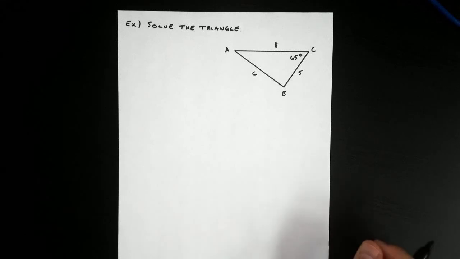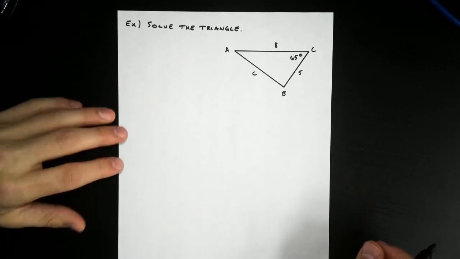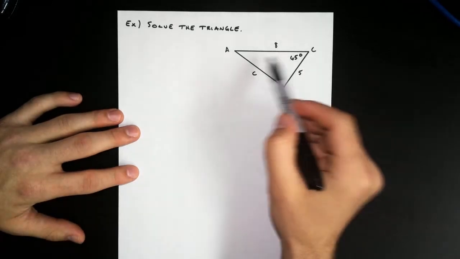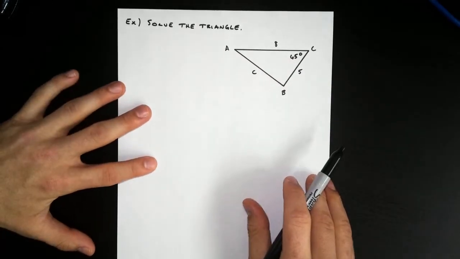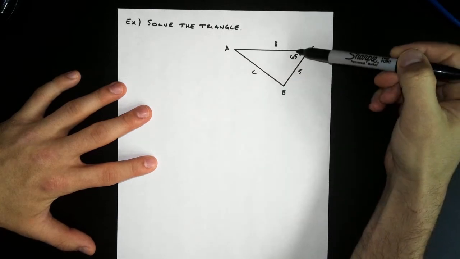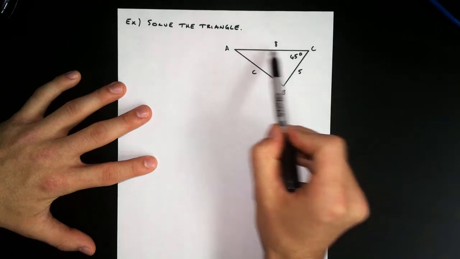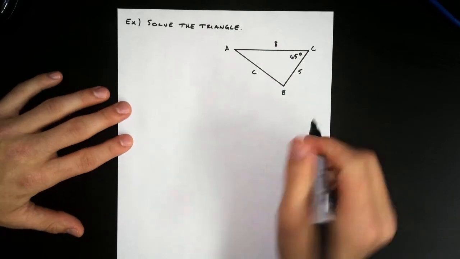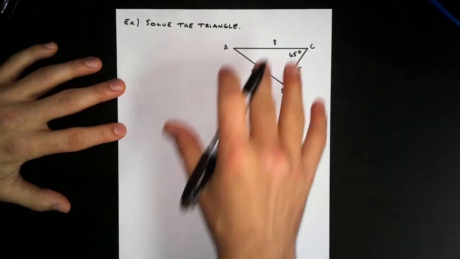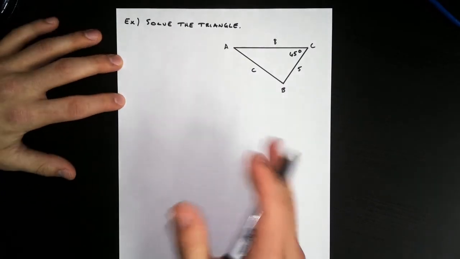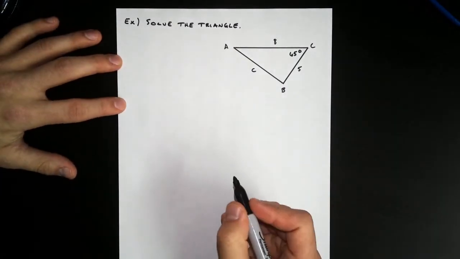Hello everyone. I'm going to do an example of using the law of cosines to solve a triangle. So if I look at the information I'm given in this triangle ABC, I know a side length, I know an angle, this is the included angle in the middle, and then I know another side length AC over here. So this is the side angle side situation. Because of the way my information is laid out here, I know I can use the law of cosines to start and solve this triangle.